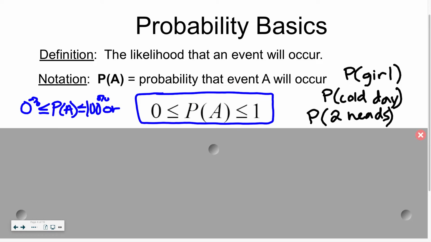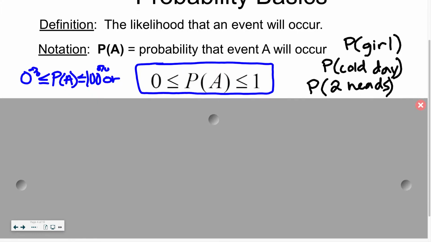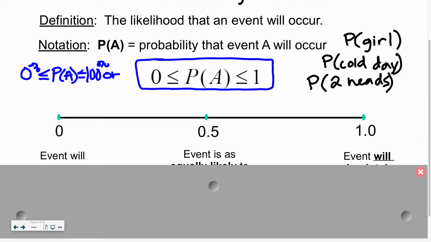If you're willing to write down negative probabilities, it makes me question if you've even been listening. So I don't often give you a lot of partial credit for that one because it just doesn't make sense. I'd feel better about it if you wrote me a note: it's coming out negative, I know it can't be negative, I don't know what's wrong. That would at least calm my fears that you weren't even here. So it has to be between 0 and 1.